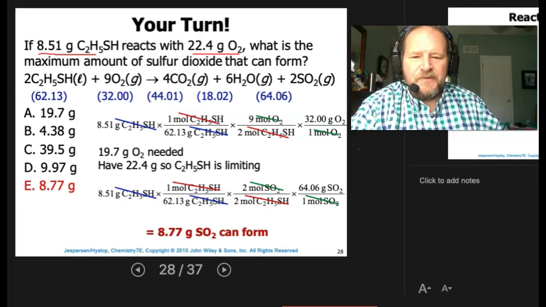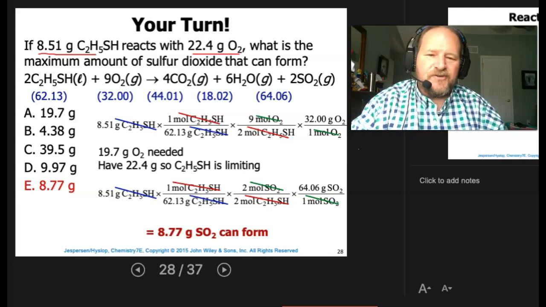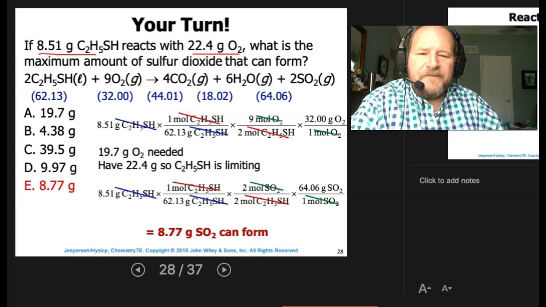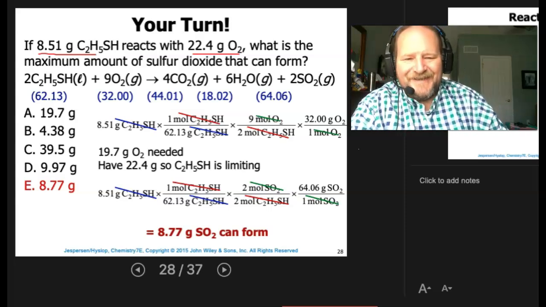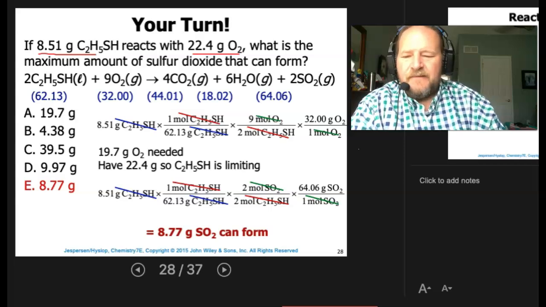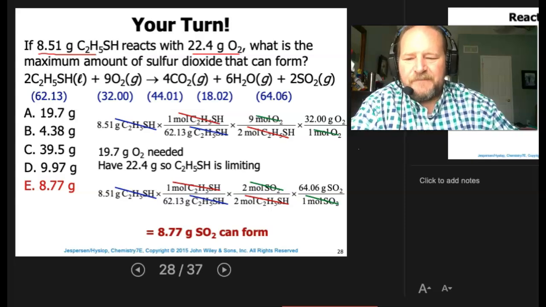So remember, chemistry is a building process. We started with atomic structure, then we went to naming, now we're going to reactions. In Chem 150, what we're going to do is spend a lot of time looking at reaction types and then looking at some of the details of it. So again, stay tuned for the next segment. It should be the final segment, and we'll finish off this chapter. All right.